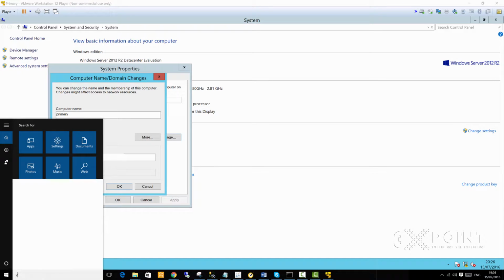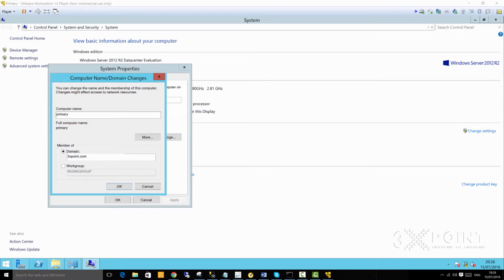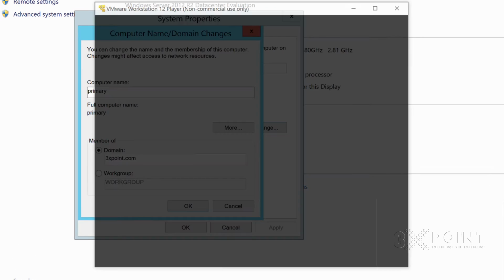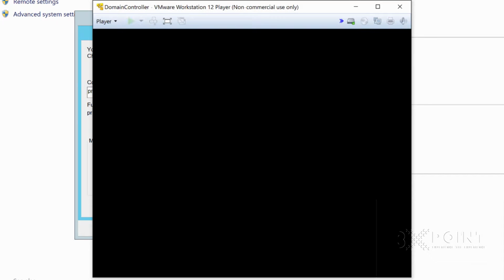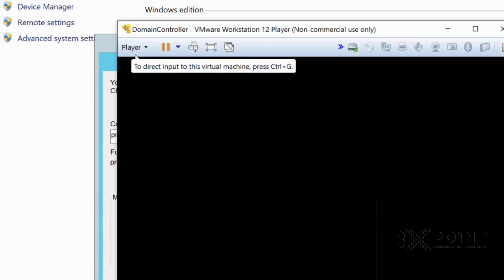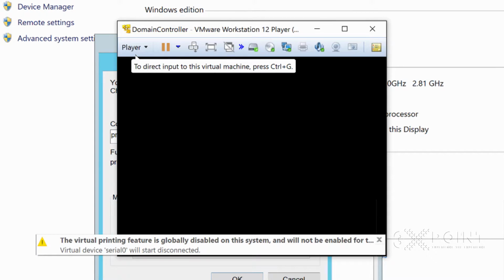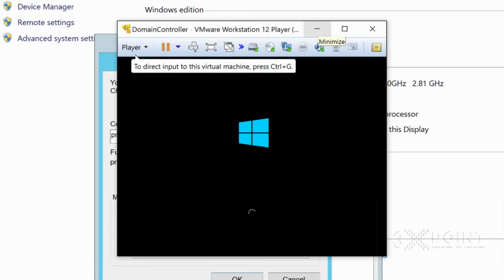Let's bring that up. That was why it couldn't be contacted, because it was turned off. So let's power this on. And we'll wait for it.